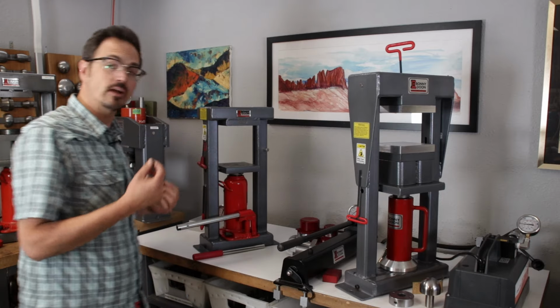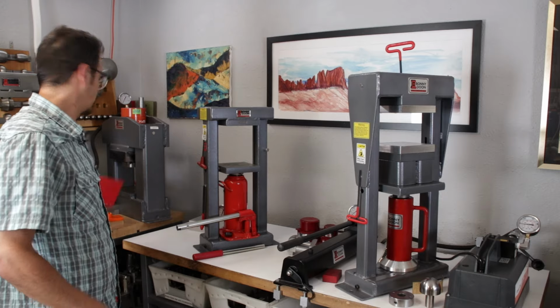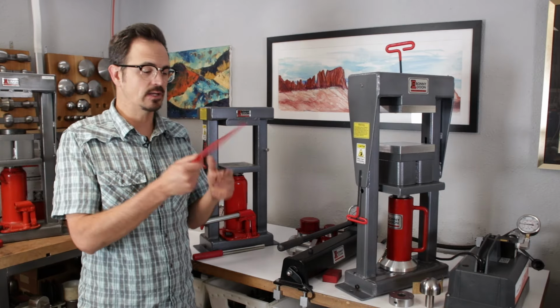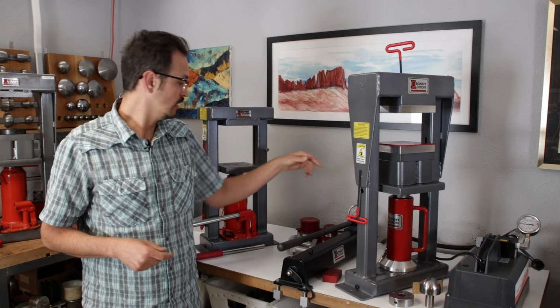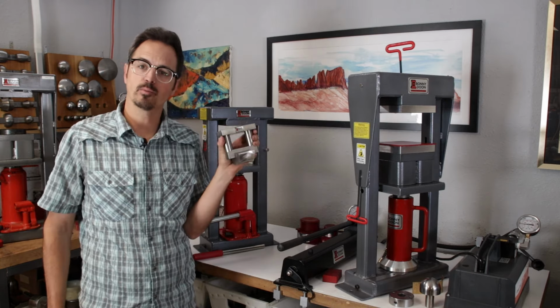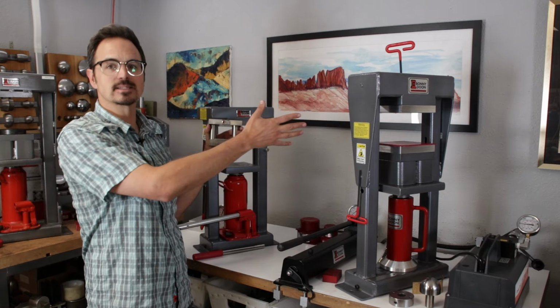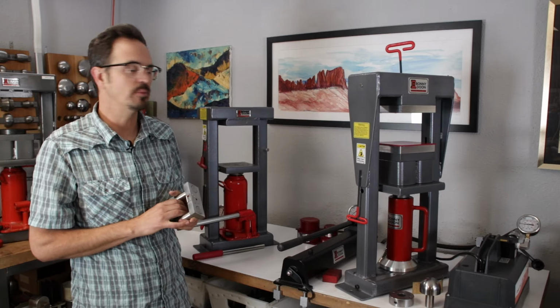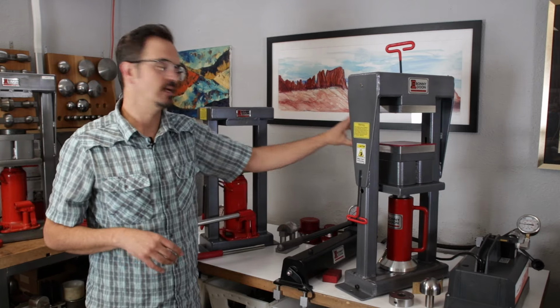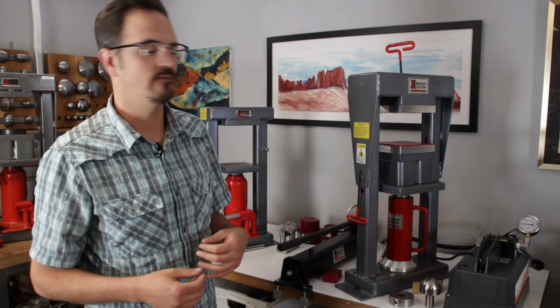So if I'm doing something very, very thin, like pressing a piece of metal with some polyurethane, I'm going to have 2 spacers in here. If I'm doing something like forming a bracelet, this is already way more than 2 inches, so I don't necessarily need the spacers. Again, this depends on each and every setup, but 2 aluminum spacers with your press is really an essential tool to have.